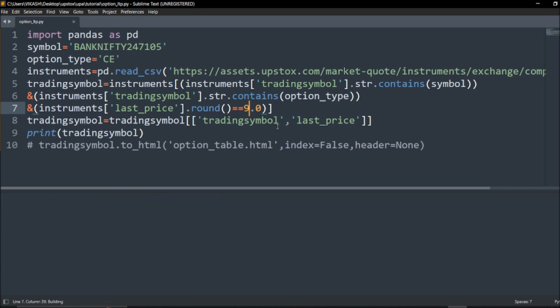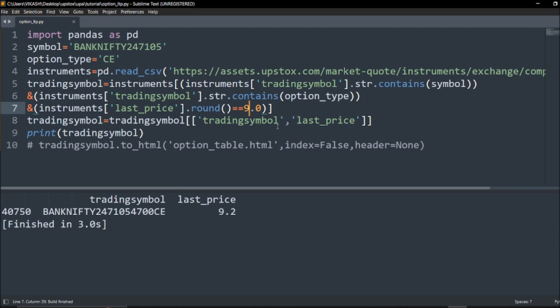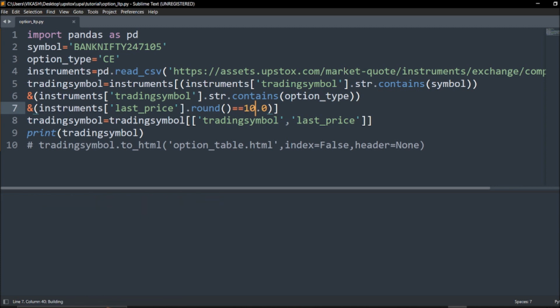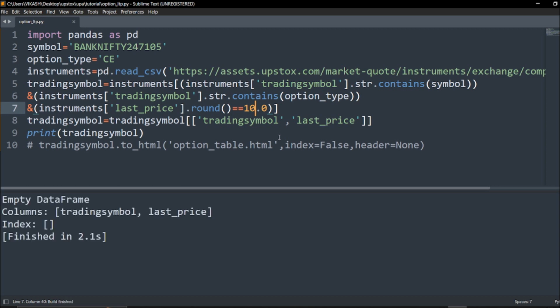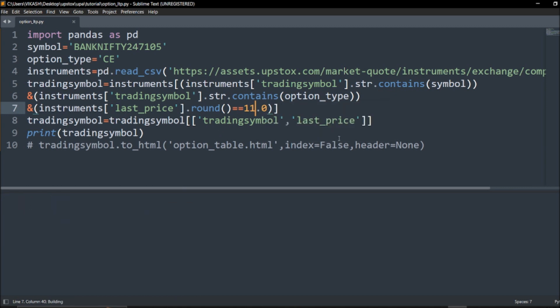Okay, so you can ask for that, and the only thing is, if I ask for 10 rupees or something, it won't give me the value, because 10 point, at least 11 won't be available. Okay, so that is also the reason.